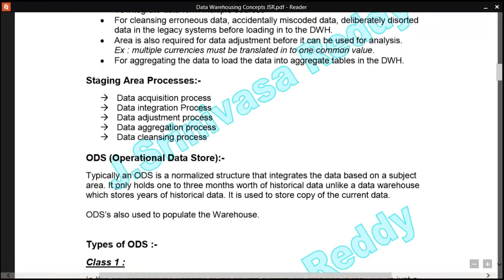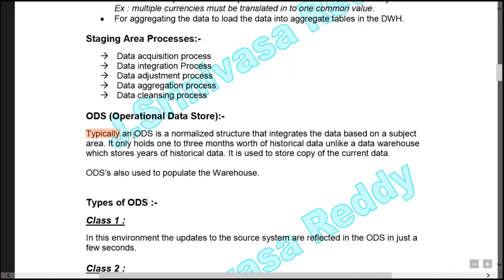So just try to understand. Typically, an ODS is a normalized structure, right? Why do I say it is a normalized structure? The ODS and OLTP look similar in terms of table structures. Because OLTP contains transactional data, ODS also contains transactional data, right? Operational data, right?